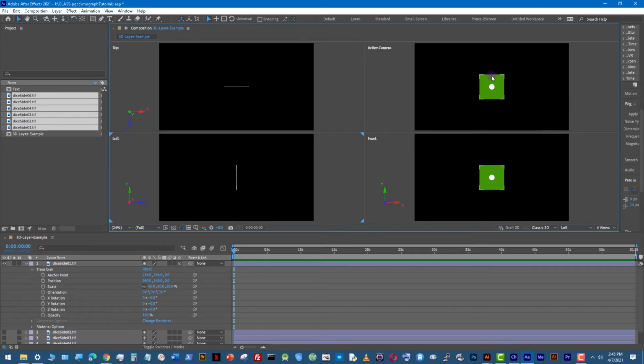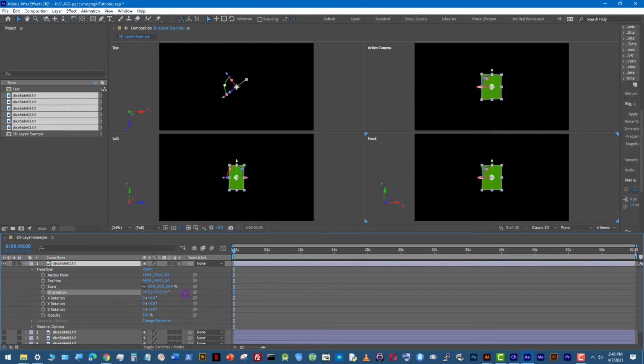So right now we see the whole image, but in terms of the 3D world, all this is like a flat piece of paper. And we can rotate it. As we rotate it, you can notice that it's changing in the other screens. This is the one that is like your viewfinder that is actually showing you how it will look on the camera.